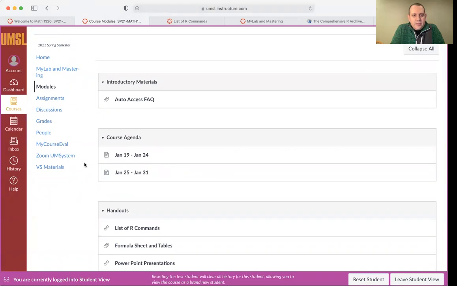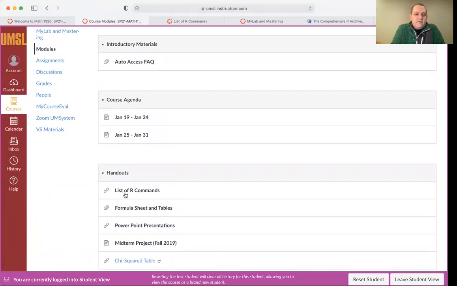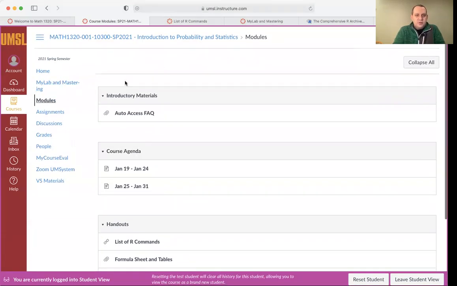Okay, that's the idea. I should mention, when I say formula sheets and tables, tests and quizzes and homeworks, of course, are all open book, but they're timed. And so you still need to know exactly what you're doing. I'll post some practice questions and you'll see exactly the level of difficulty there and how those will work. So there's the formula sheet. You can definitely use those during the exam, and I'll talk about exams more when the time comes. Okay, but that's all I wanted to show you about the modules page.